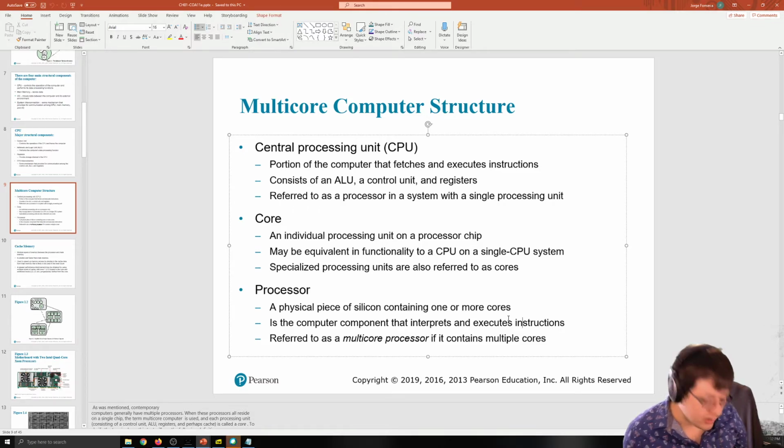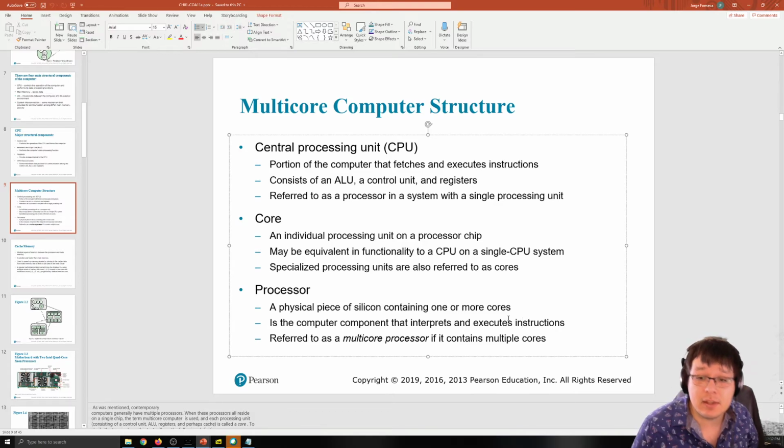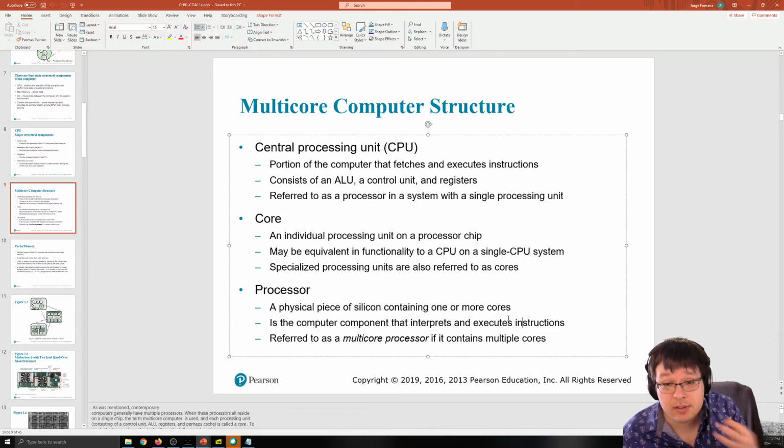Yeah, so in the book, they define processor as the actual physical piece of silicon, as it says there, with 1 or more cores. But each individual core, you could technically call them processors as well. If it was a single core CPU, with no multi-cores and whatnot, you would call that the processor. But here, they use processor as the entire thing, and then they use the individual term cores, or processing unit. So yeah, I remember now.